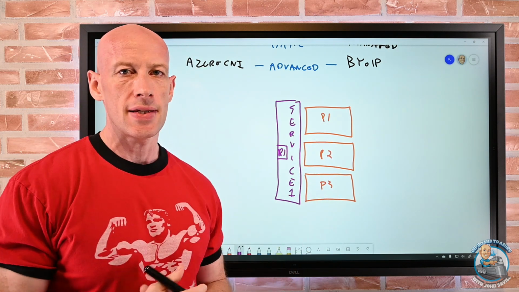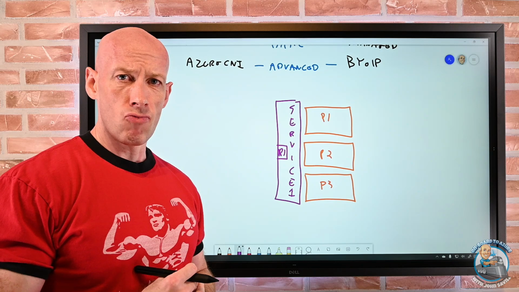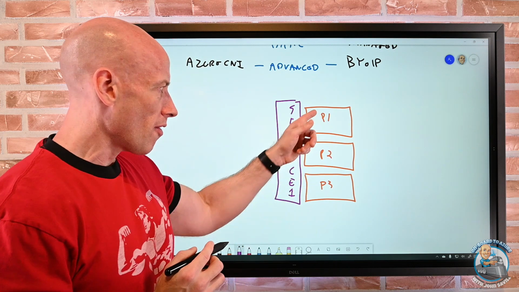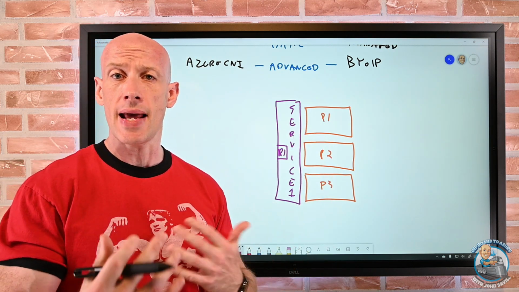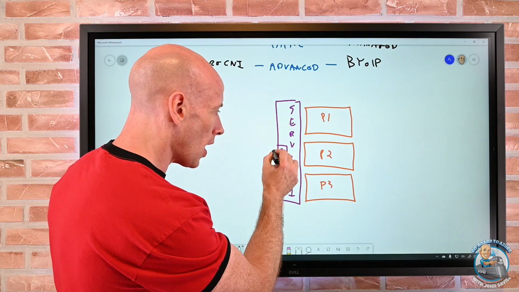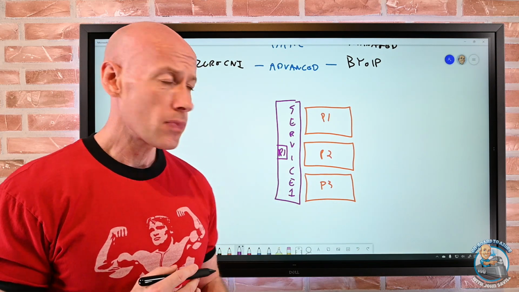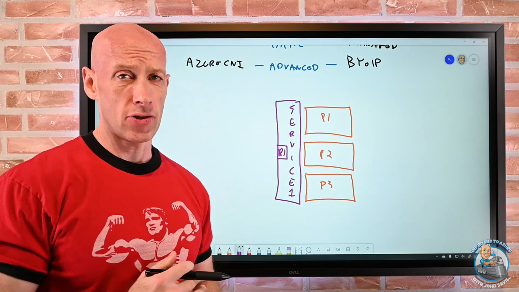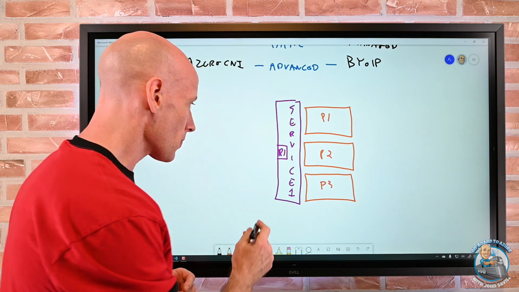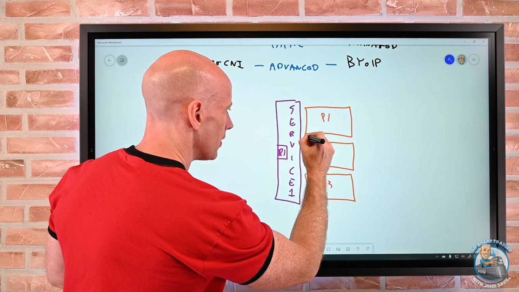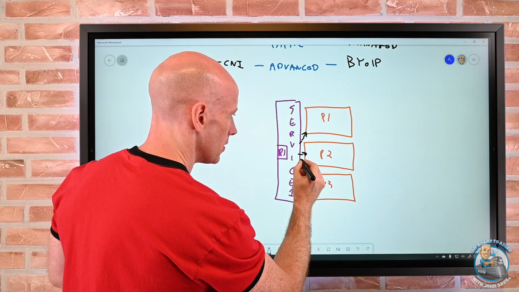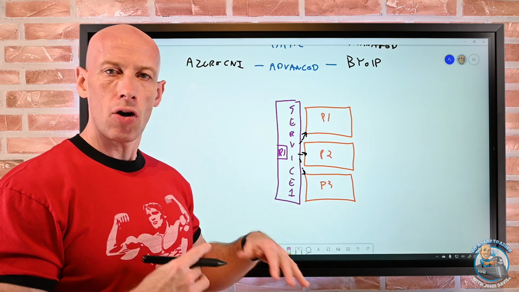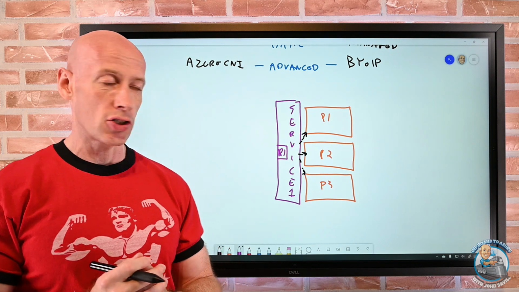Pods might float in and out of existence constantly. They might just run a job and then die. If I'm trying to talk to a service, I don't want to worry about these IP addresses maybe constantly coming in and out of existence. I want some reliable IP address that may also map to a DNS name that I can always talk to, and then it worries about what the pod IP addresses are that again might be constantly changing. So this service effectively points to these endpoints, these pods that are actually enabling that service to function.